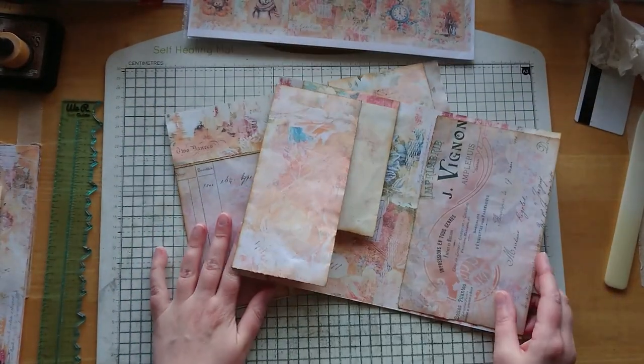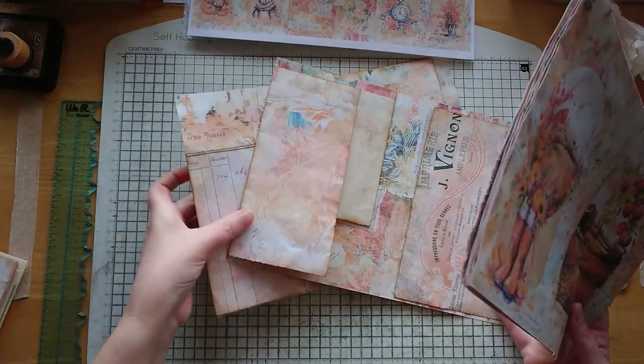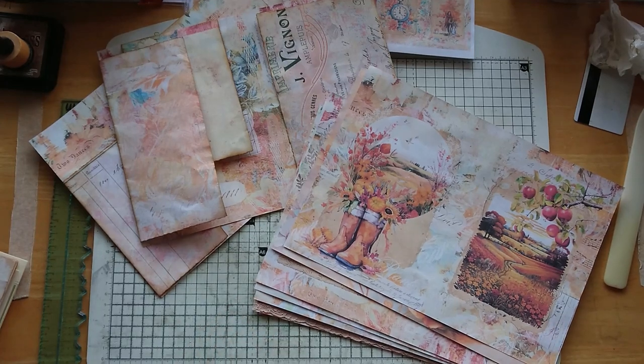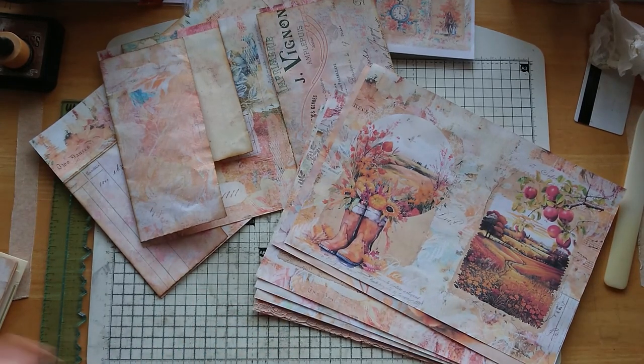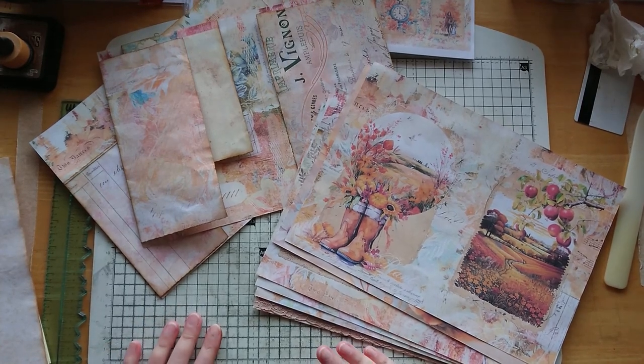So I'm going to stop the video here, let these dry, and then we can sew around these and all of these, and then I will be back to put them all together with these, because hopefully the cover, the Mod Podge, will have dried. So I will see you shortly.